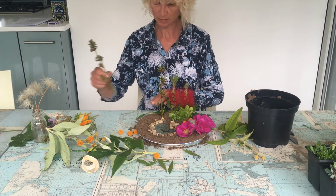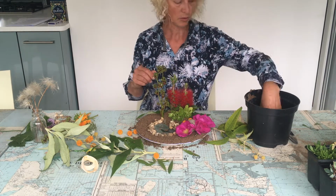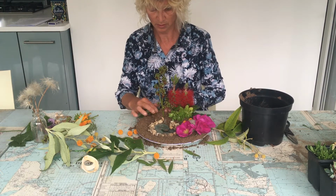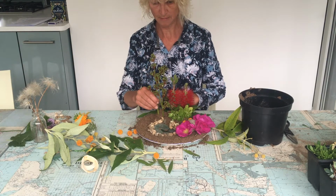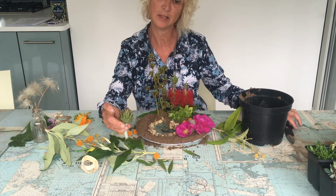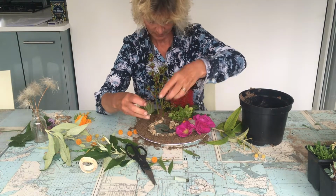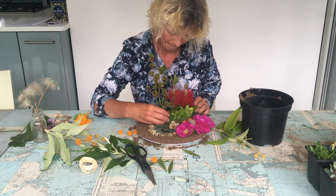So we'll perhaps have three of these trees. So I'm just going to put a bit more sand around there because they're a bit wobbly. And one gust and they might be down. So there we go. And then a third one. There. Okay. And then I've got this amazing, this is a head from a cardoon, Scottish thistle plant. So I'm just going to cut the stalk off. Whoop. And then I'm going to push that in somewhere at the bottom there.